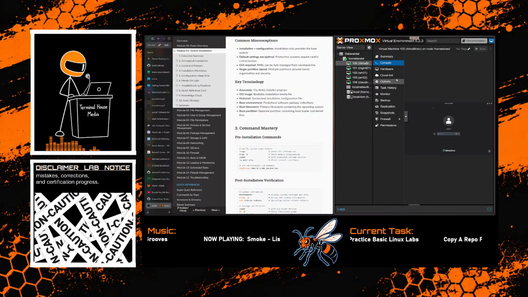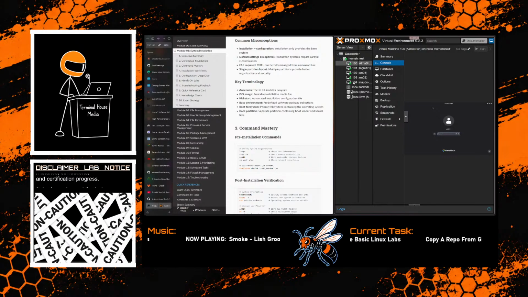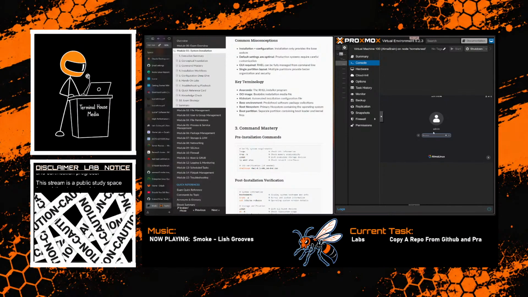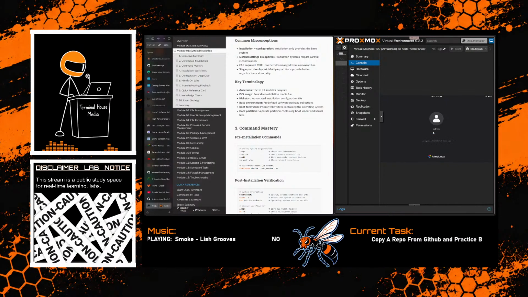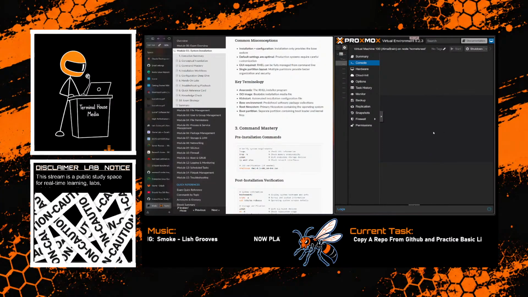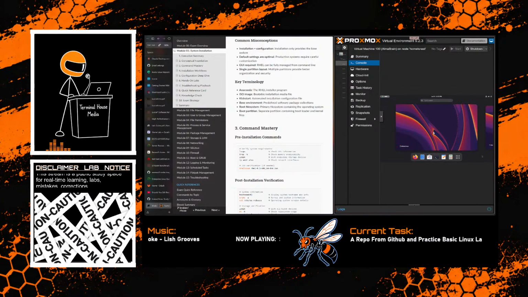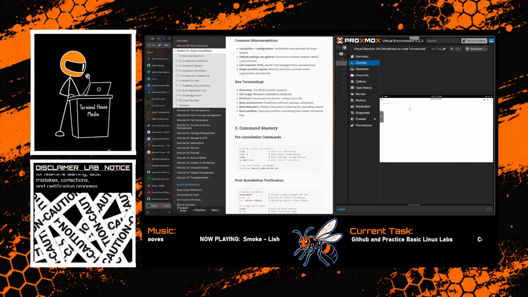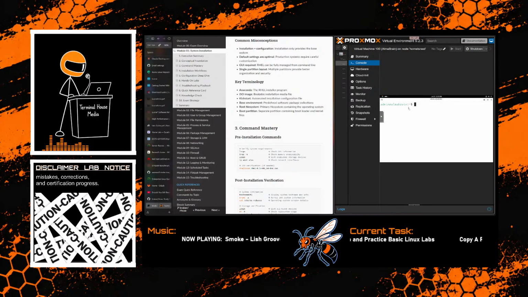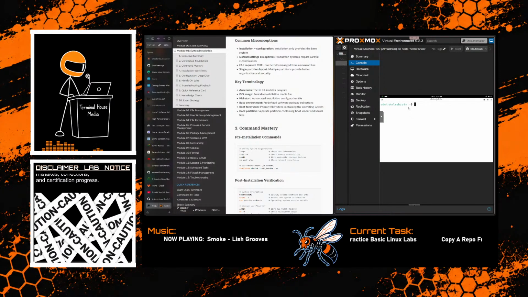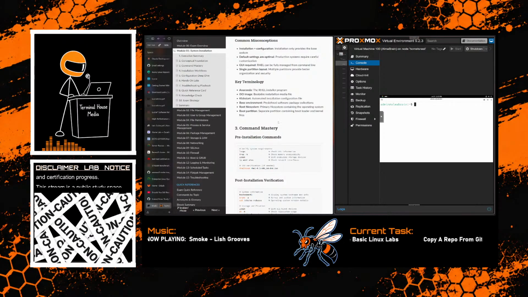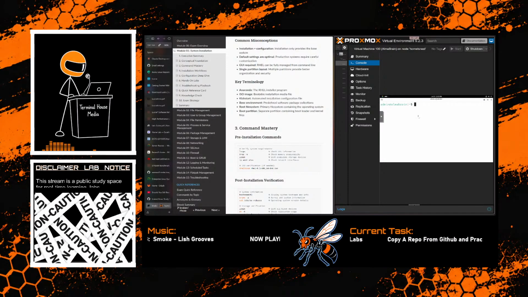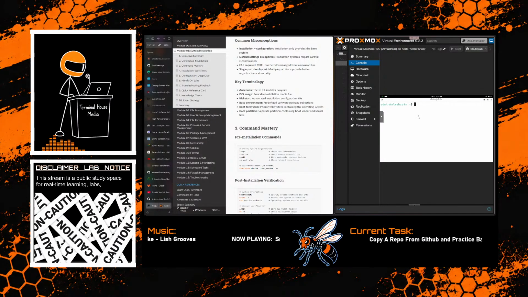So we're going to do this in AlmaLinux 10, and I'm going to use the GUI so everybody can see what's going on. I'm going to do some basic Linux tasks just to stay sharp, keep that going, and also to cover up for the previous live stream that was absolutely horrible.